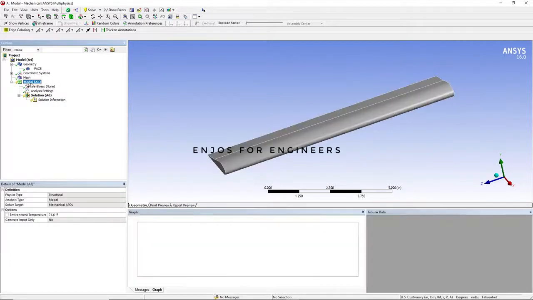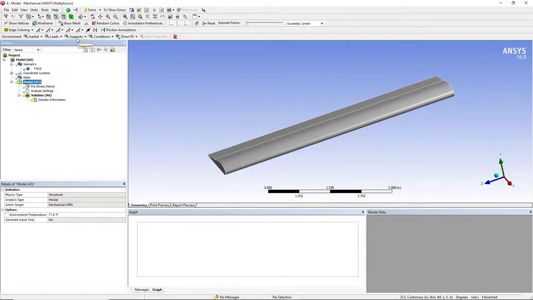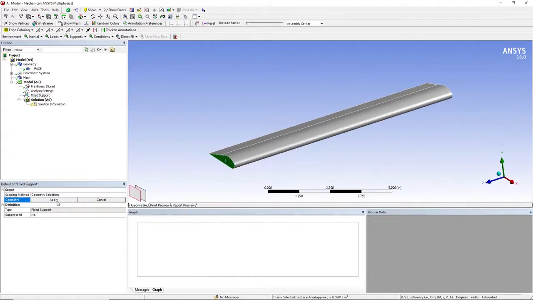Go to the model, and if we go to the environment toolbar, we see that a lot of types of loads are not present. They are not visible. So what does it mean? Depending upon the type of analysis we are going to perform using Ansys Workbench, the availability of different loads and supports will vary. Here in supports, select fixed support, select this face and apply.